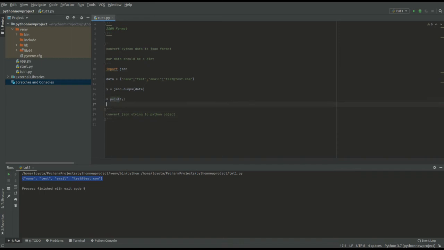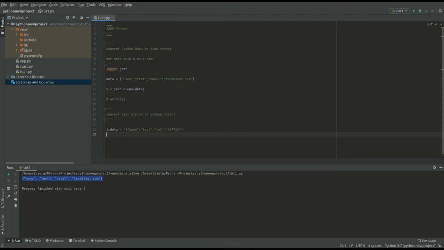So let's comment this and say j_data is equal to name is test, then telephone number is 089 something. So this is our JSON string.